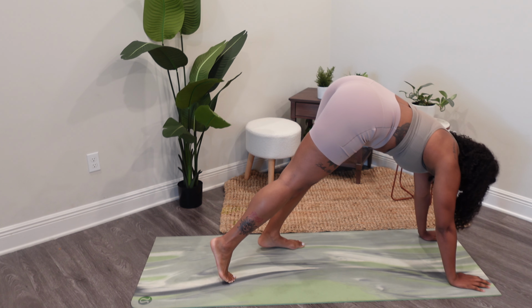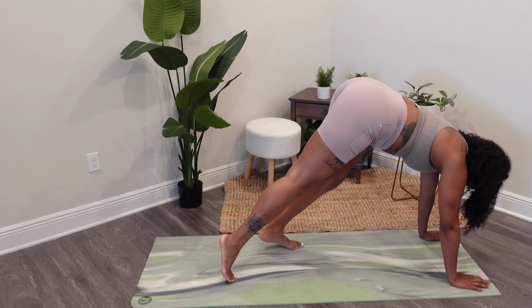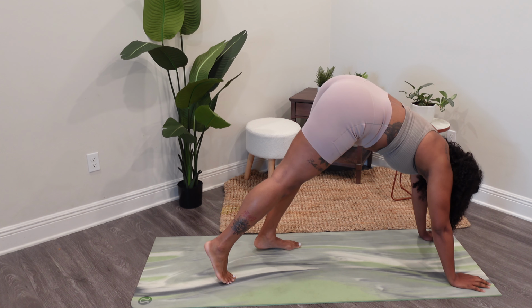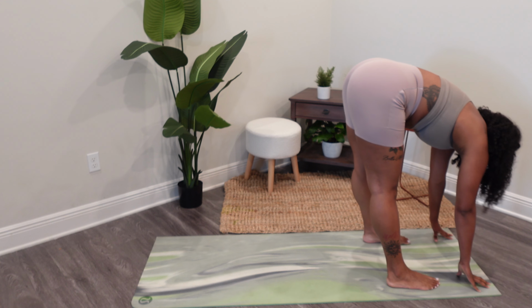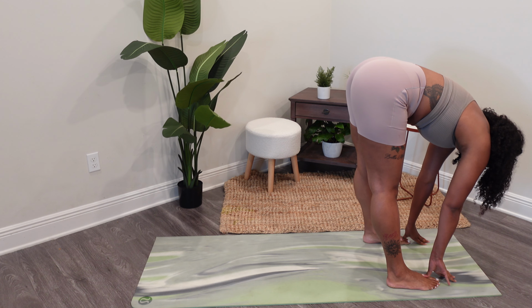I really want to emphasize the importance of making sure you stretch your hamstrings. Our hamstrings are key in decelerating knee extension and hip flexion, so you're going to really want to be sure to stretch your hamstrings out from everyday activities such as walking, sitting, just any high velocity actions. We are going to need our hamstrings.